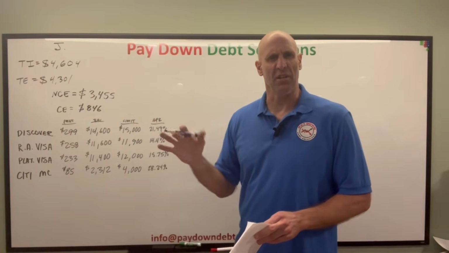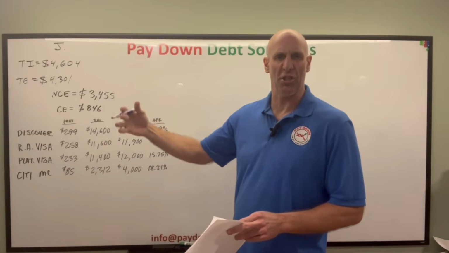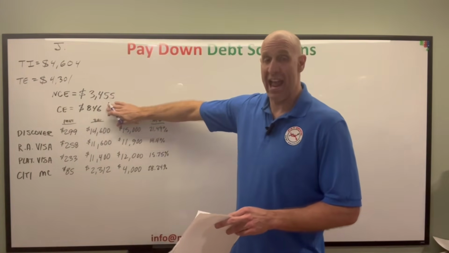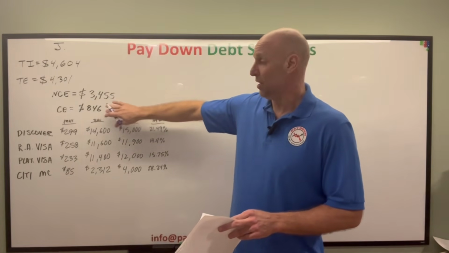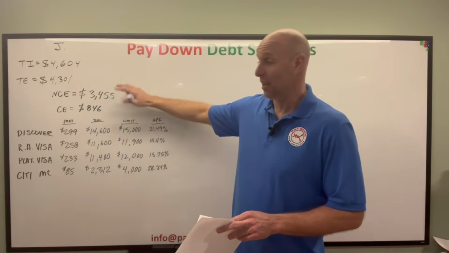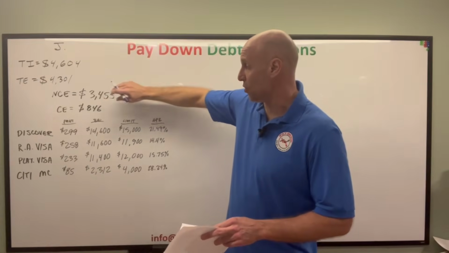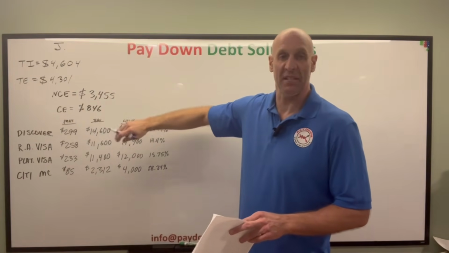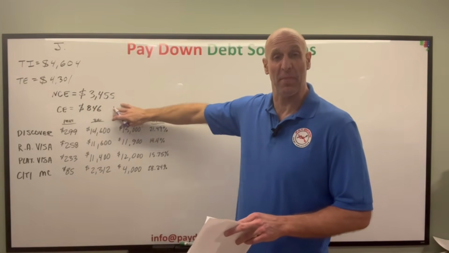And every once in a while you get an insurance or something like that. Really, you'd have to call to find out, because you want to know what you can actually charge as your chargeable expenses. Because you can always pay cash on something. But to start your calculations, this is what you want: total income, total expenses, non-chargeables, and chargeable expenses. And that's how you can pay them, maybe not how you're paying them today.